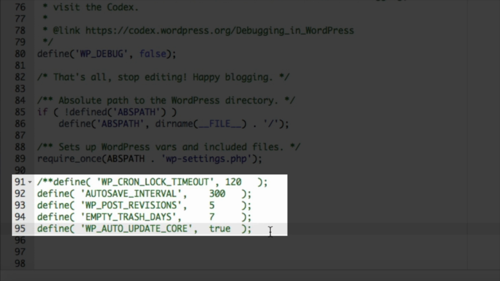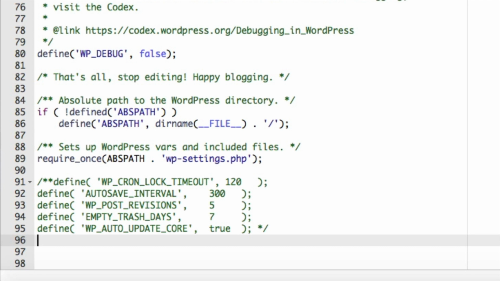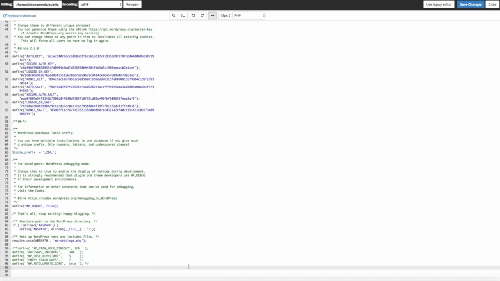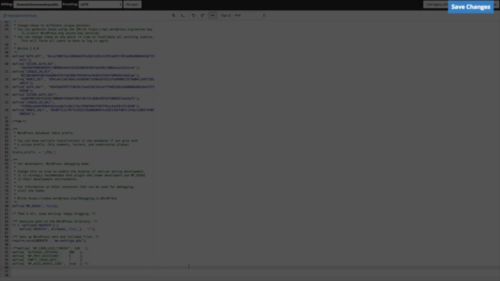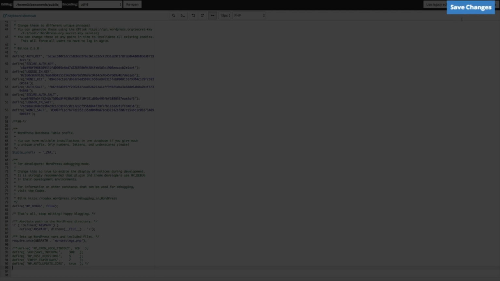Then the final step is to close it out. So at the very end of the code, after the semicolon, type in a space, so hit the space bar, and then another asterisk followed by a slash. And again, all the code should be green, and everything looks good, perfect. So then the final step, after you commented that snippet out, is to click the Save Changes button at the top of the screen. And then you'll see a success notification letting you know that you're good to go.